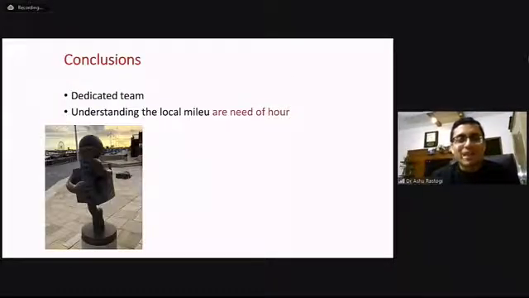We need a dedicated team and understanding of the local milieu. And this photo we took, when Dr. Rajesh and I were in The Hague. We were just jogging on the shores of The Hague, and we found this mural. You can see this gentleman is just watching the plantar aspect of the foot. What is important about this photo is to always counsel our patients to examine their foot for any kind of abnormality, because if the foot is insensate, even a pin might be inserted over the plantar aspect and they might not notice. So empowering our patients for self-examination is also very important.